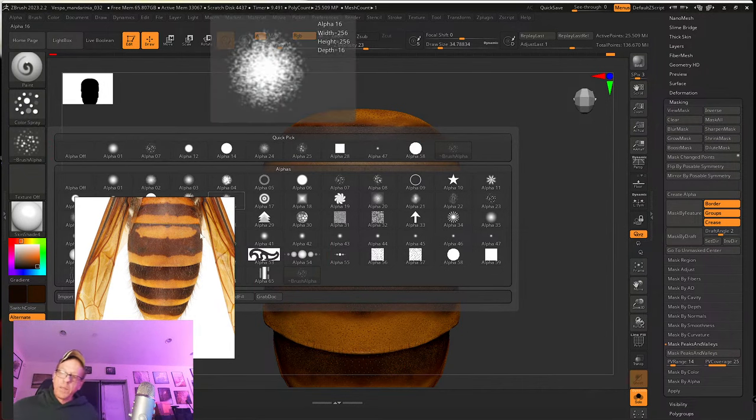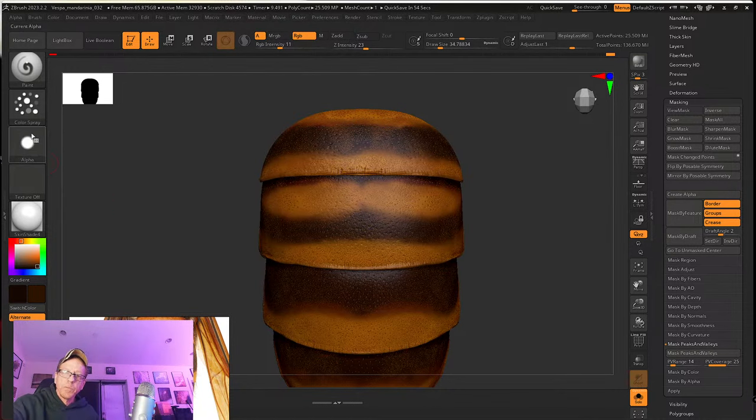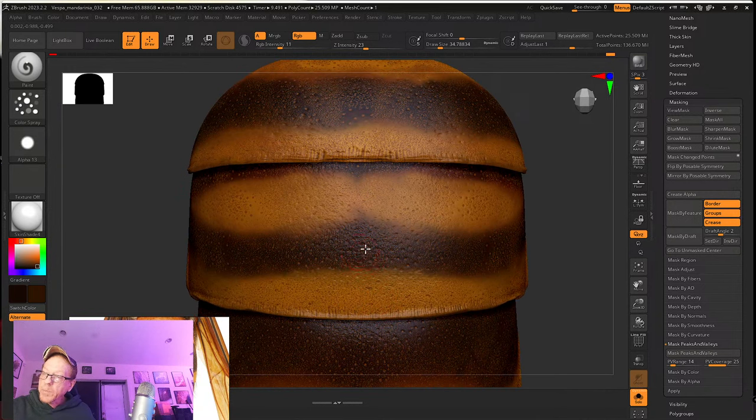A lot of this is just the choices I'm making as to how I'm doing this, and it's a result of doing this many, many times for many, many years and just allowing myself the chance to play around with different ideas just to see what happens. And of course, that's how you build up your little bag of tricks. RGB intensity here, so I can bring this in. Just turn off symmetry.